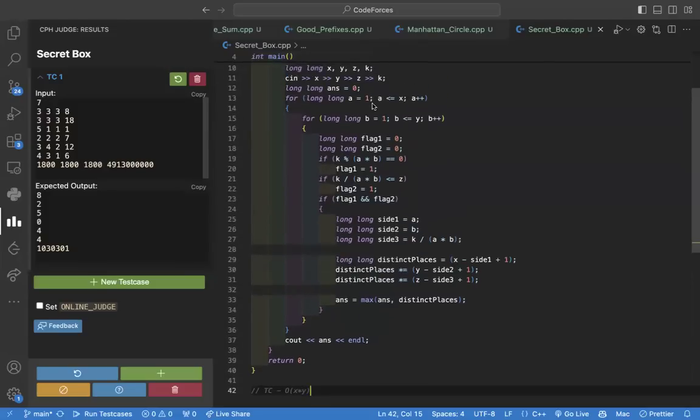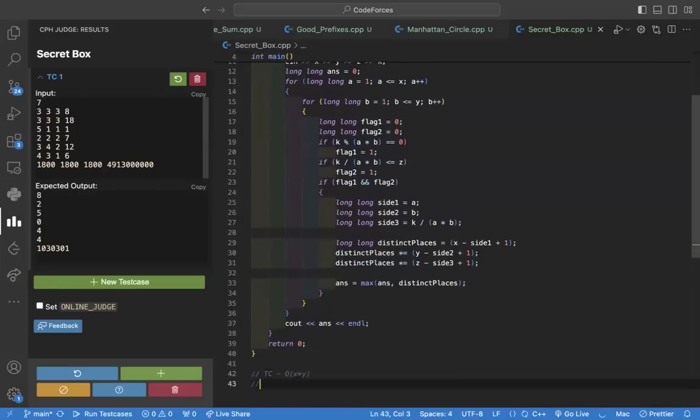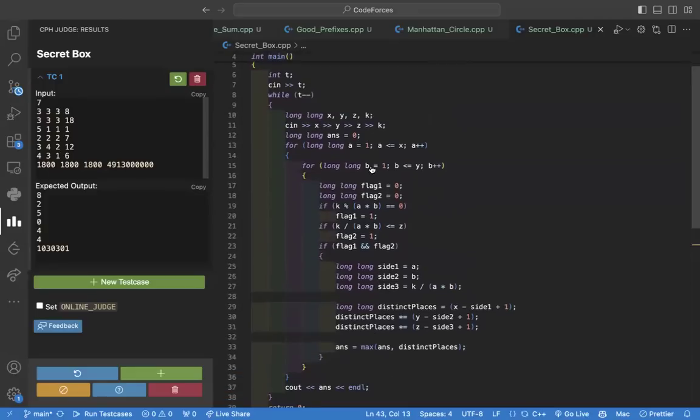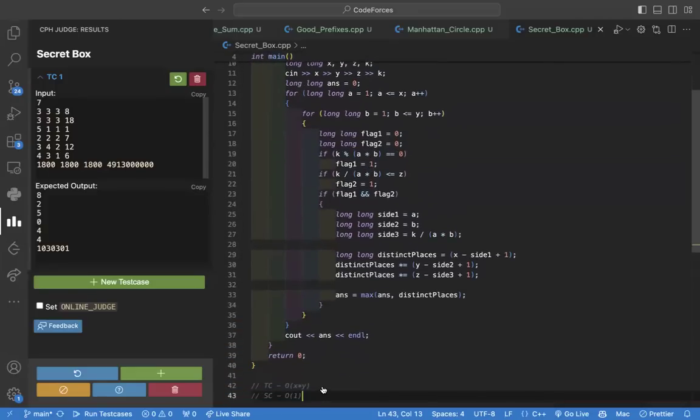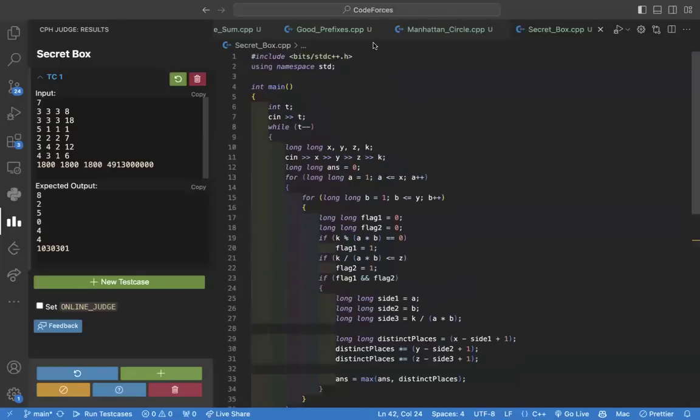So the time complexity for my code is X into Y. Now, what is the space? Obviously, I'm not taking any extra space. Am I taking any extra space? So space can be constant. Now X into Y is definitely going to work, because this is going to give me 2 into 2 into 1000 into 1000, that is 2000 square, that is 4 into 10 power 6, which is definitely working. So am I good to go in this? Any problem?